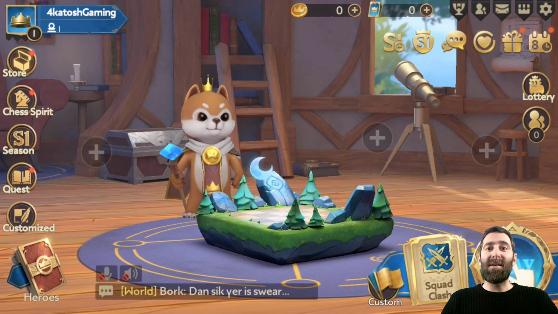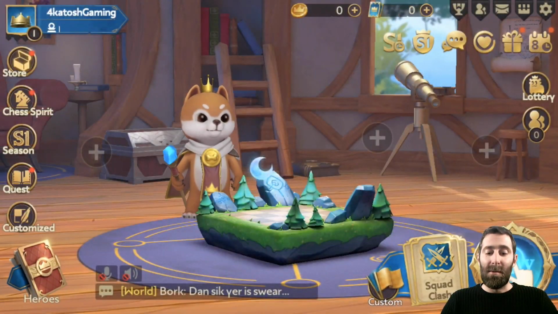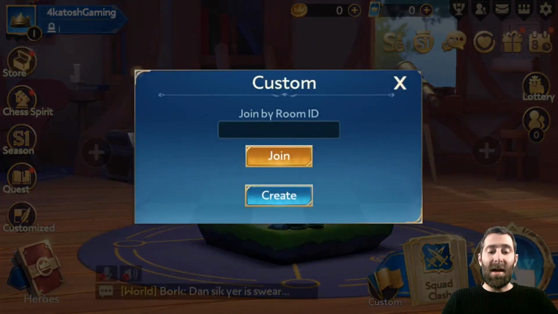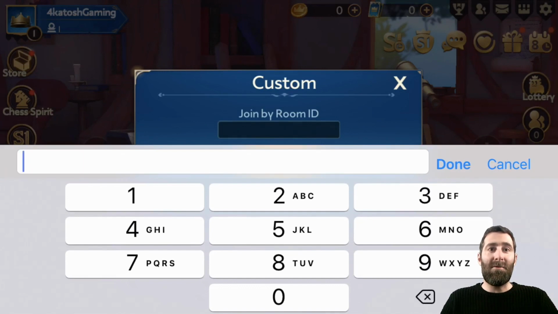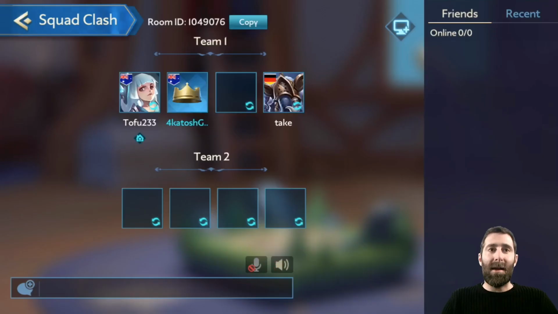You may notice just next to me right here, you can see that Squad Clash. I am back on the early access server. This is not the public server, and Squad Clash is now a playable mode. So I am actually going to jump into a custom room. Let me grab that ID real quick, and I'm actually going to get some early access Squad Clash gameplay happening.